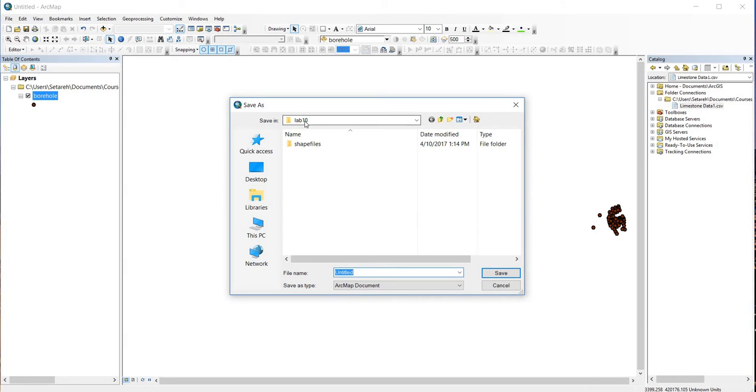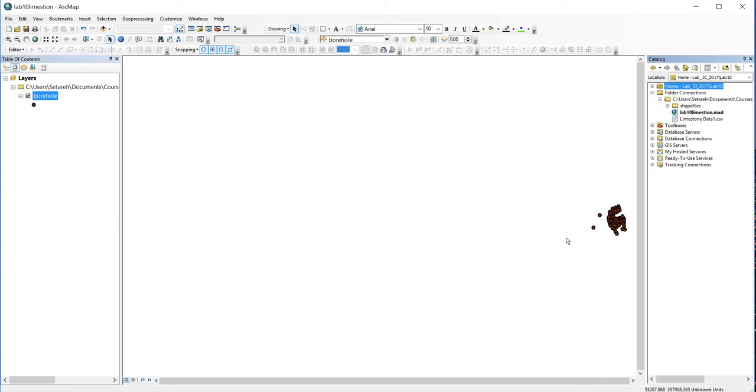So if I save this project in that lab10 folder, I will call it lab10, and it's a limestone data, so you can add limestone at the end if you want or not, and save it. Make sure to not have pound or special characters in naming, just in case.